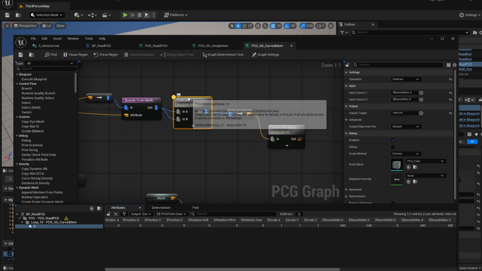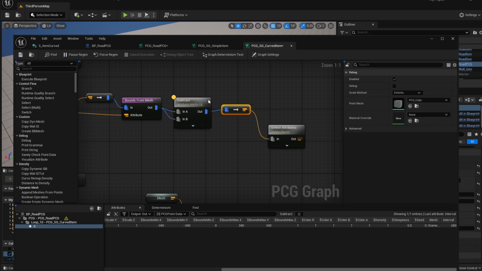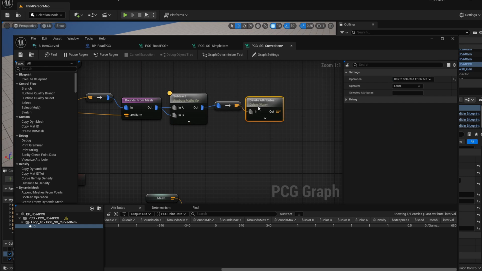So let's get the debug value here by clicking the A key on this subtract. Let's move it at the end, and you can see this interval is already calculated at 680. For our mesh, this is the proper size, so it seems to work fine. And now let's write here the interval value.